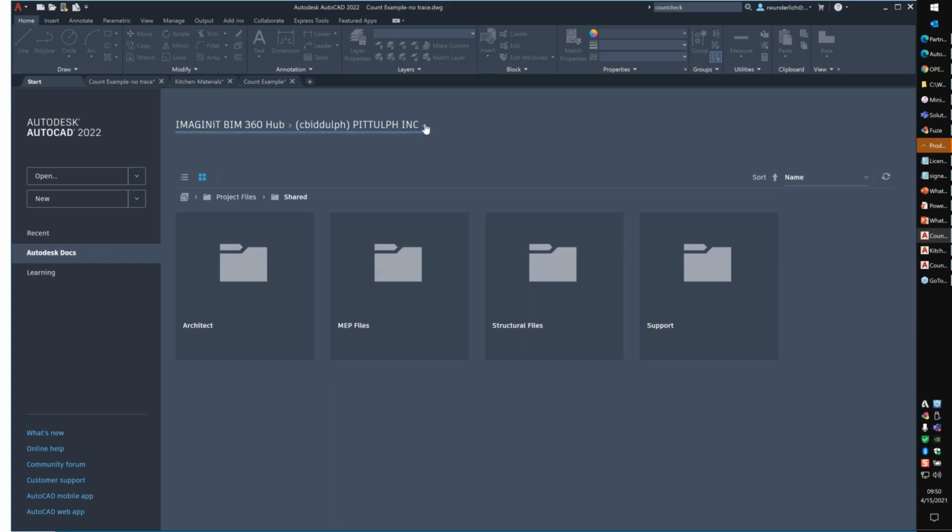But you'll see right here, I have access to my BIM 360 hub and my 2 projects, right? Now, again, this is BIM 360, this is not Autodesk Docs. If I had Autodesk Docs installed and running, when I click here, I would have the ability to see my BIM 360 hub. I would also see an Autodesk Docs hub here.